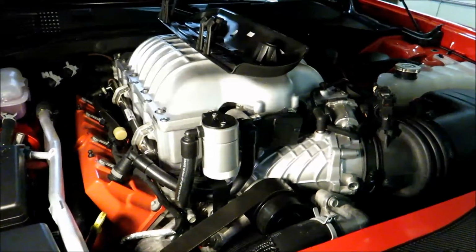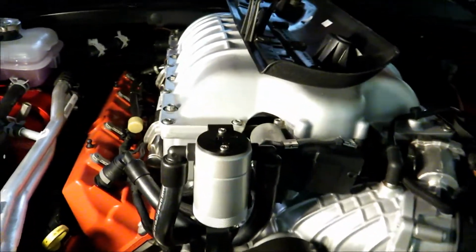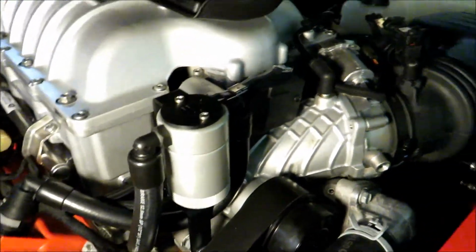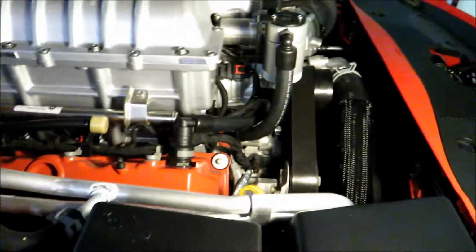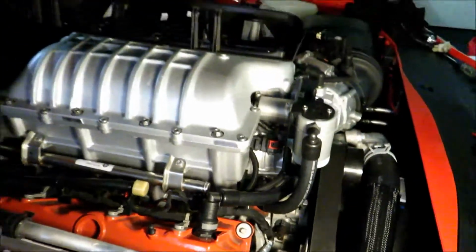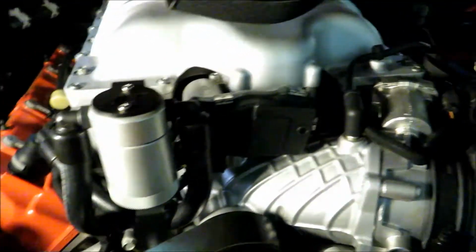Okay, so I'm finally finished installing the JLT catch can. There it is. Here to look from the side is, let's see. The instructions say to use a 15mm socket to deal with the nuts that are down there. I found using an open-end wrench was actually a little bit easier.